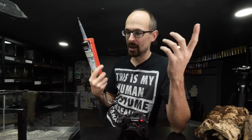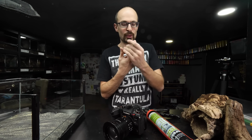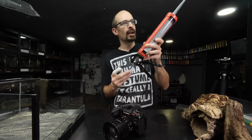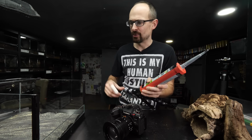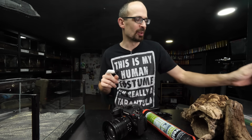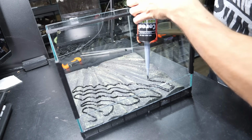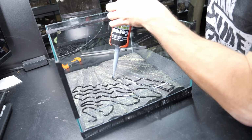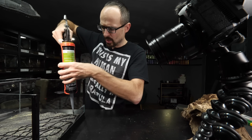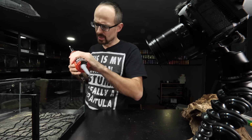So black silicone and then dry dirt. That's basically all. The only thing that worries me a bit, I'm kinda low on silicone. Hopefully this will be enough for this background, and then I will use this black sealant for sashenka's enclosure. Both are equally safe, but the sealant has a weird smell that lasts a bit longer than the silicone.